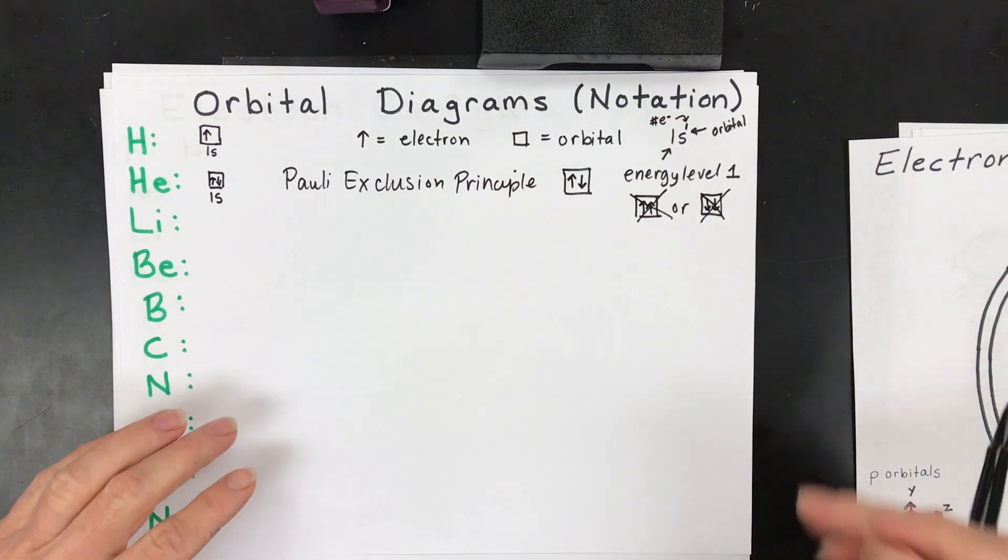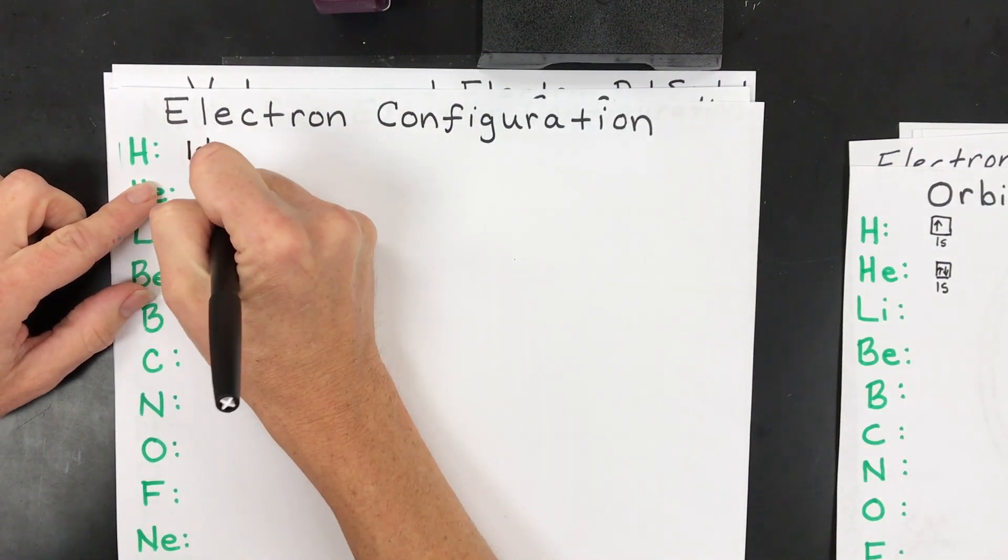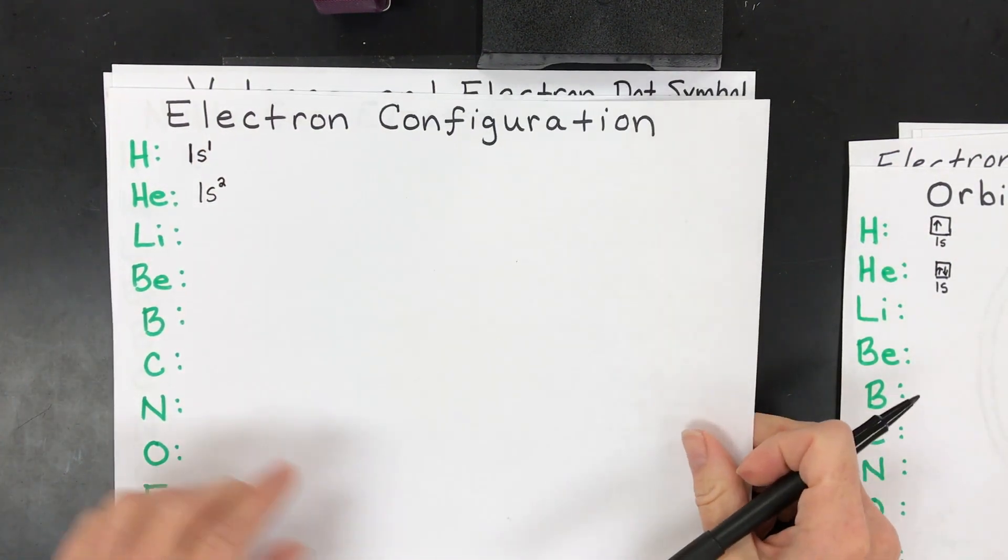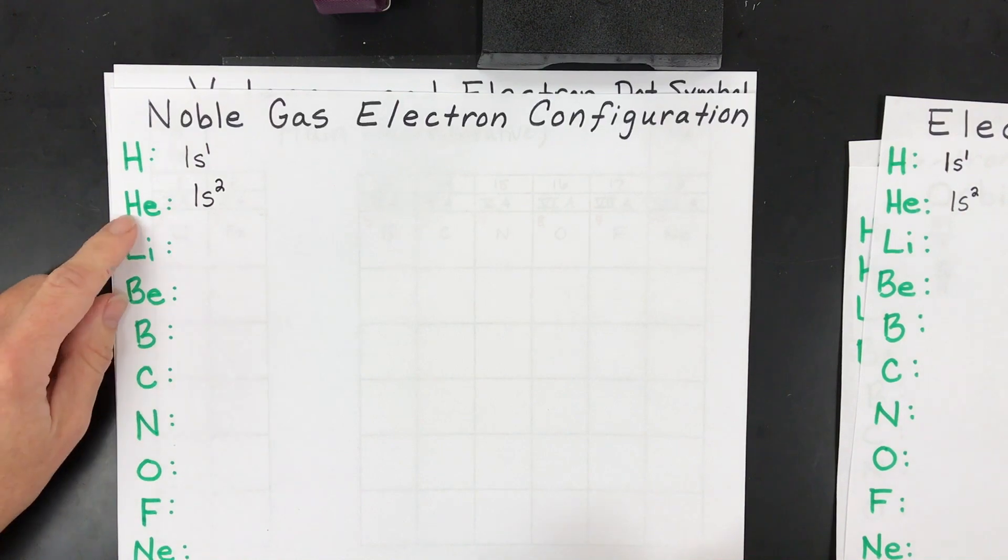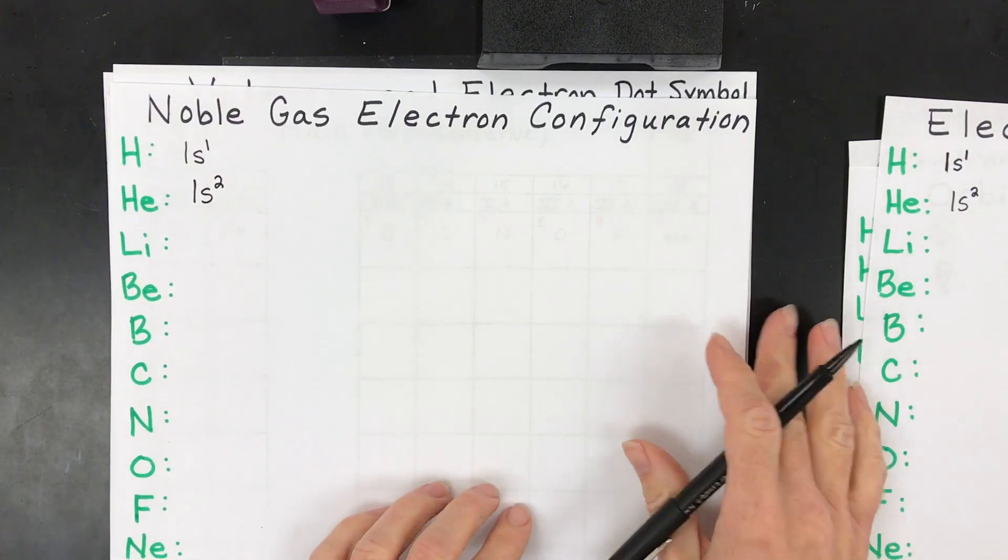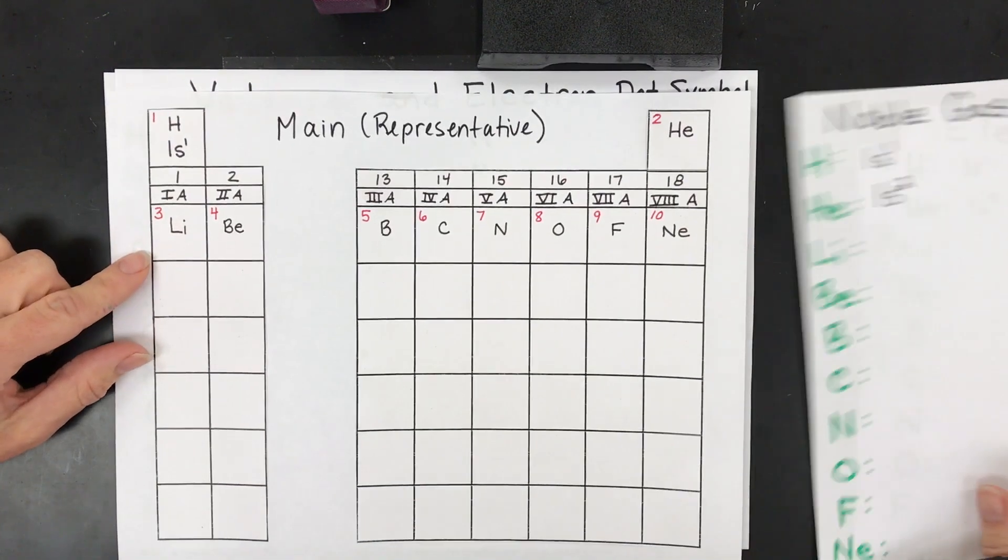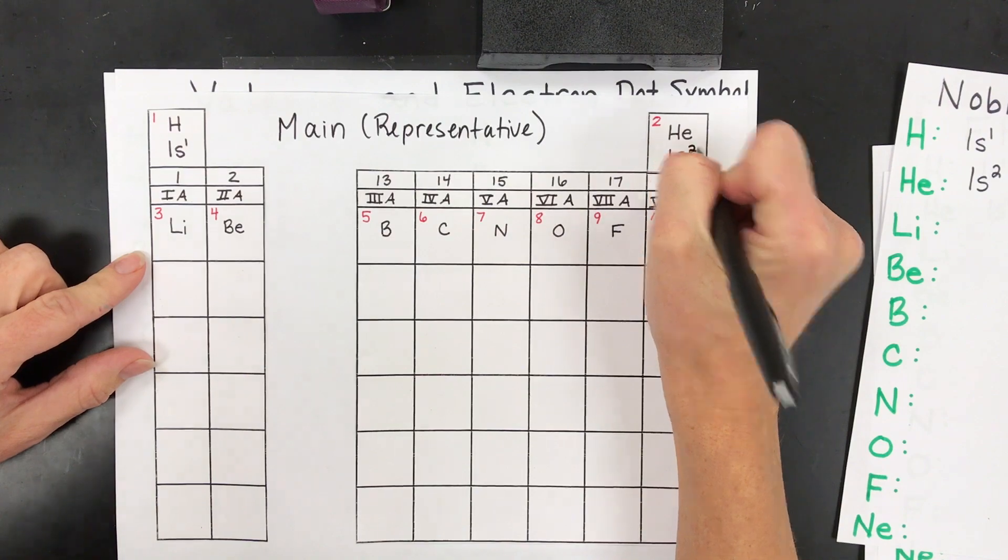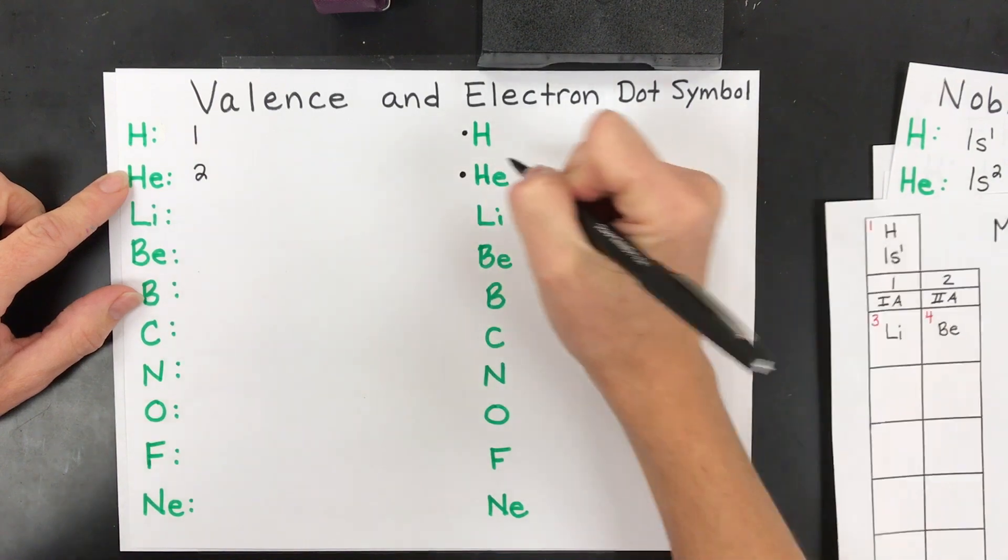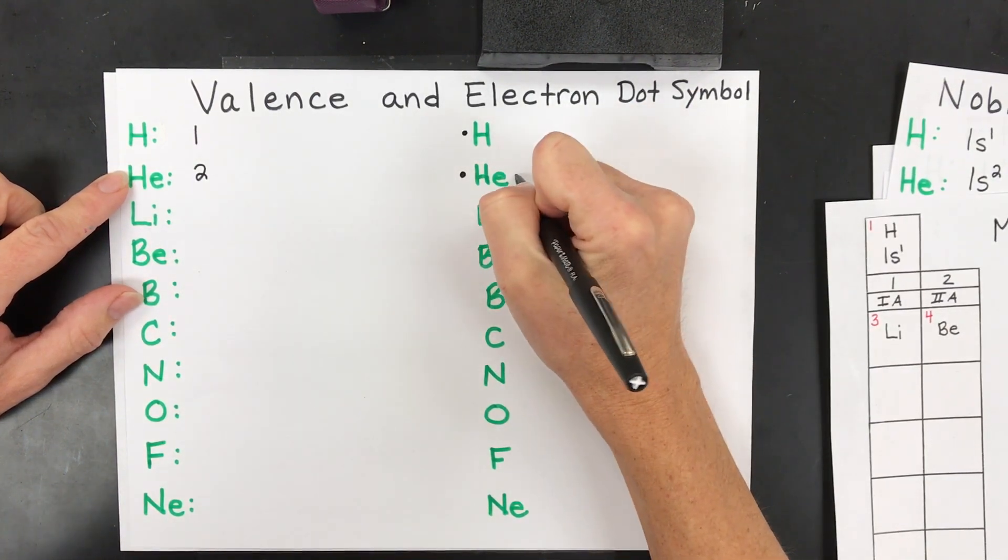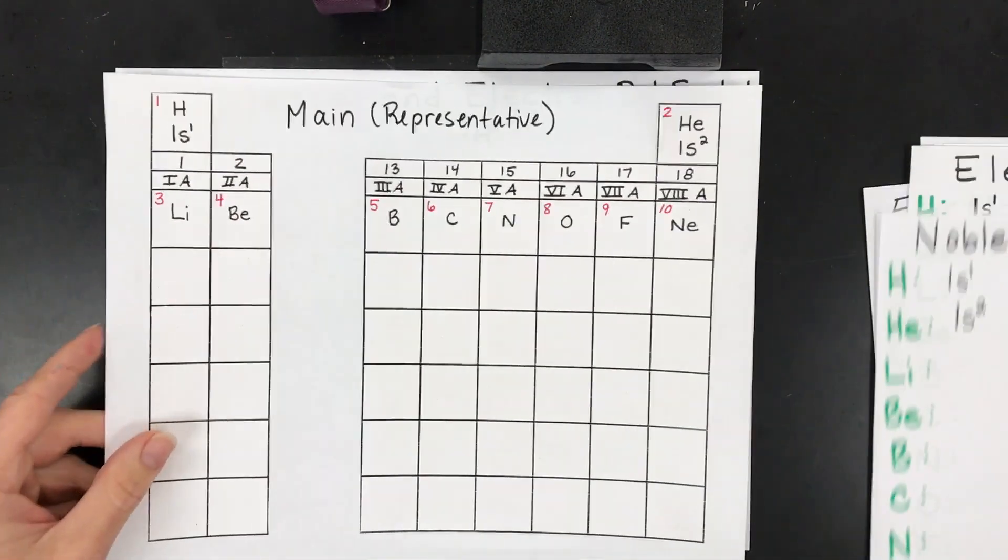So then the next thing we're going to do is shorten that a little bit and say that there's two electrons in that first level in that spherical shape around the center of the atom. And then the noble gas configuration, we don't shorten it yet because we haven't passed the noble gas. Helium is a noble gas and so is neon. And then it now has two valence electrons because that's the number of electrons in the outermost energy level. So on this periodic table, just recopy the short version. And then here it would have two. And then what you do is you just don't pair them until you get past four. So I'm just going to put one dot on either side of that symbol. And then we're just going to go backwards and start all over with lithium.